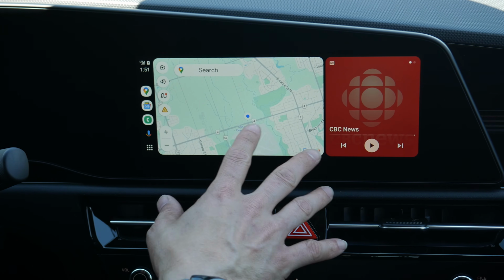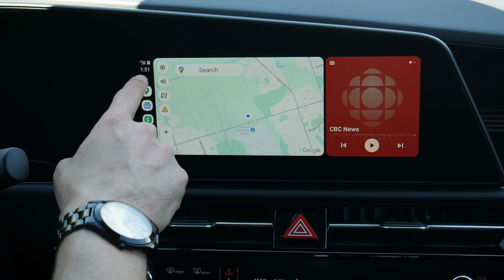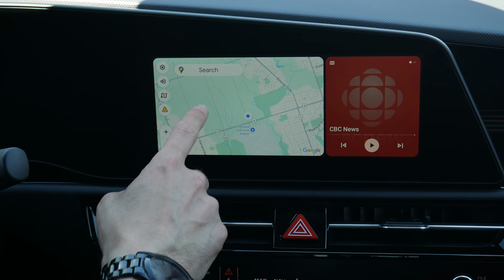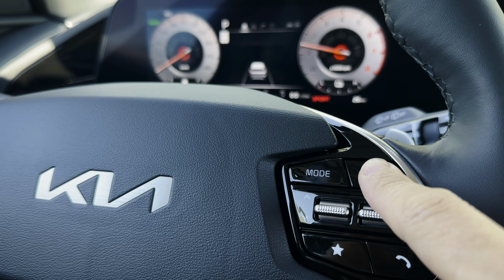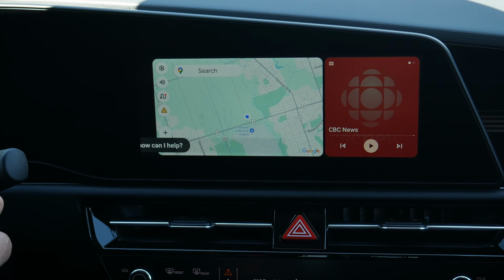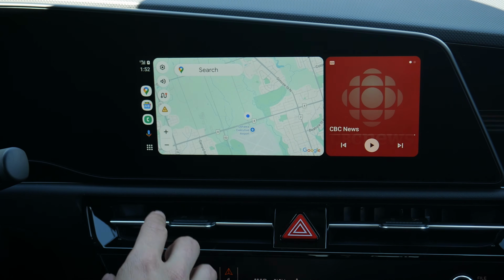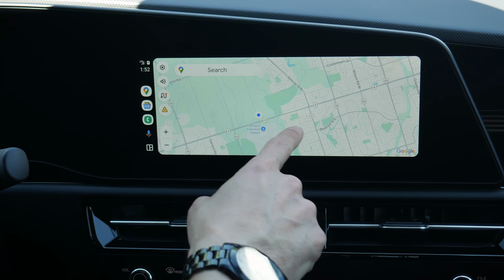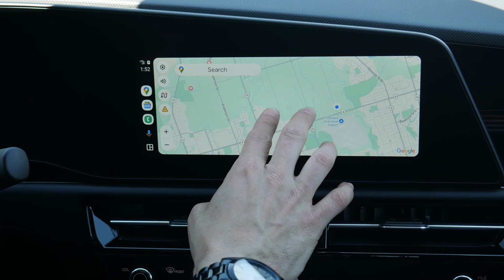And you've got your little Android Auto split screen, but you've got your current time, connection, and battery level, some miscellaneous apps along the side. You can tap there in order to get to your Google Assistant, or you can do a long push and hold on the steering wheel button in order to bring up your Assistant that way. You've got Google Maps here, and if you tap the map icon, that's going to let you go into a full screen. So if you prefer full screen, that's available.